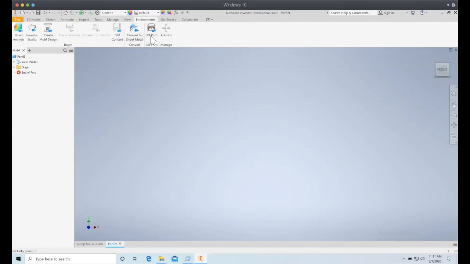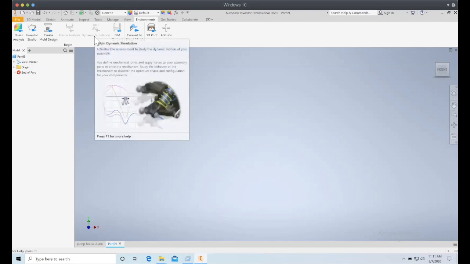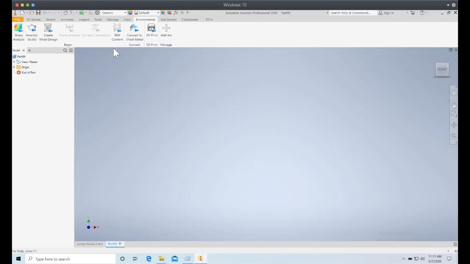Your environments tab allows you to use different tools within Inventor, such as adding pipes, adding cables, adding electrical systems, etc., which is quite useful. Autodesk Inventor also has a basic finite element analysis tool, as you can see here. Now, my professor had asked me in class earlier whether Autodesk Inventor was able to do stress tests for structures and such. I haven't fully tested it to any extent, to be honest, but I do know that you can do some basic tests on trusses and such.